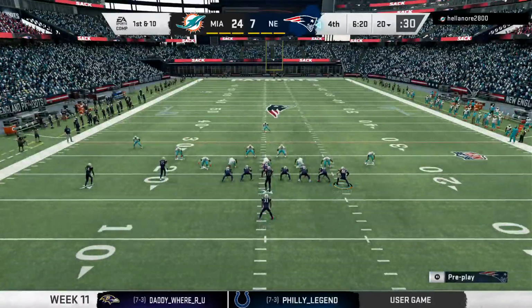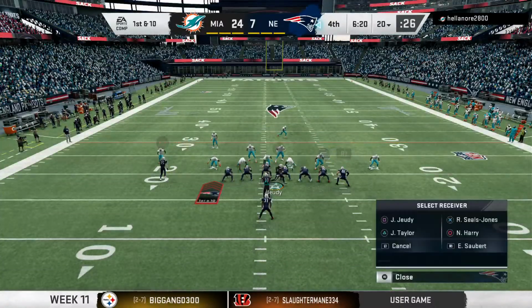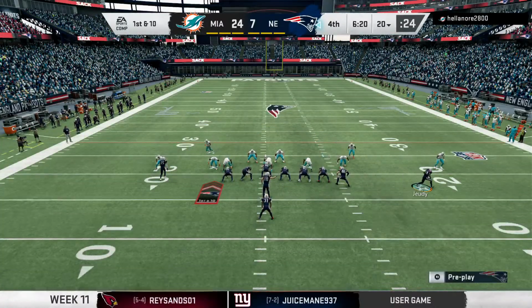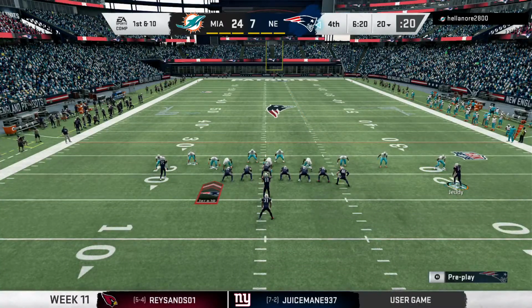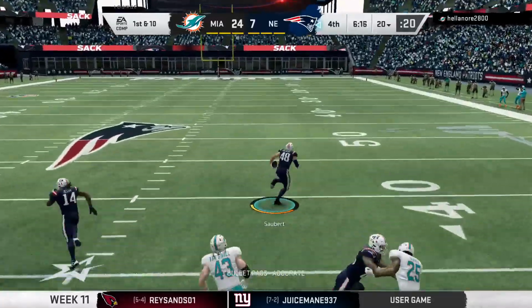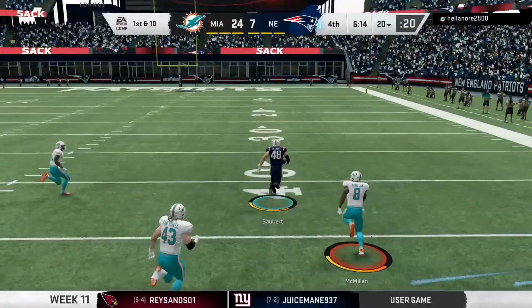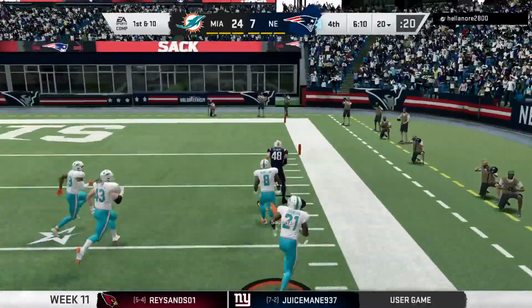The Pats at the line, ready to go. They had a great drive going last time. They were moving the ball, and then all of a sudden it just stalled out. So we'll see what they can do here, Charles. And it's always easy to second guess when you don't get it on a 4th down try. But they had to like the feeling that they had going on offense. They want to continue to see if they can capture that again on this drive and maybe get in the same position. Yeah, and that's, I mean, like I said, they were moving.